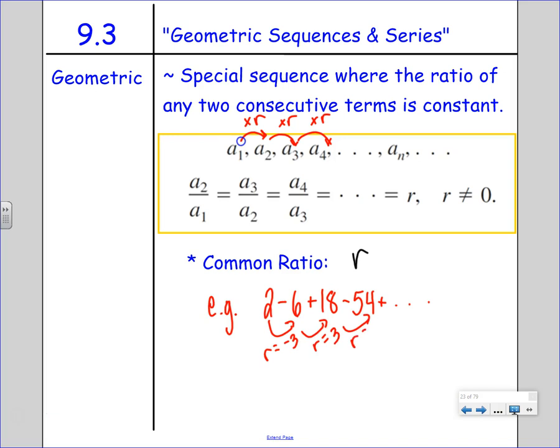Now, this is, remember, this would just be a little different in that it wouldn't be written with additions and subtractions. It would be written as 2, then -6, then +18, 54. Series has additions or subtractions in between. Sequences have just commas. But how did Lainey know it was a -3 and not just a normal 3? The signs. Remember that snazzy word for it, though? Alternating, like an alternator, right? Alternating. Okay, you guys have this box down? Yes. The most important part, geometric, times r, times r, times r, times r, common ratio.